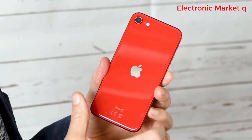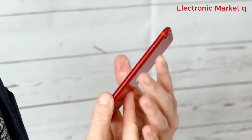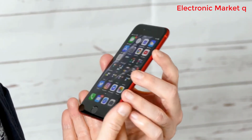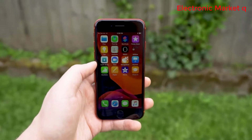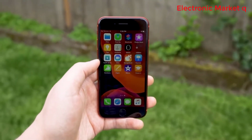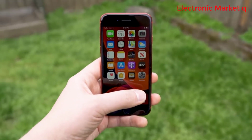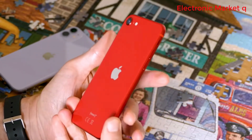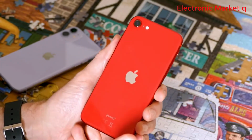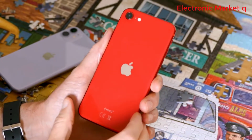This is basically the same design as an iPhone 6, an iPhone 7 or an iPhone 8. And this means a 4.7-inch screen on the front, and it felt cramped for quite a while, like my fingers had tripled in size since 2016. If you've been using an iPhone 6, 7 or an 8 for a while, you'll be right at home though. The problem is if you're coming from anything bigger than that.